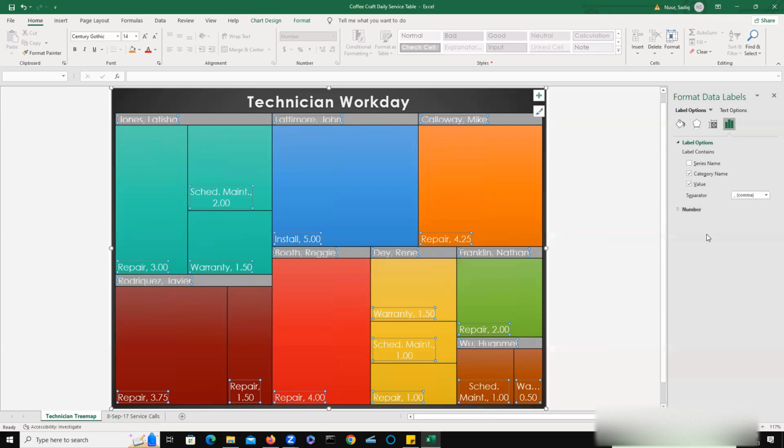And next, you can save these as coffee craft daily service with the 3 as the file name. So that's here. That's the Treemap. Now we can save these.